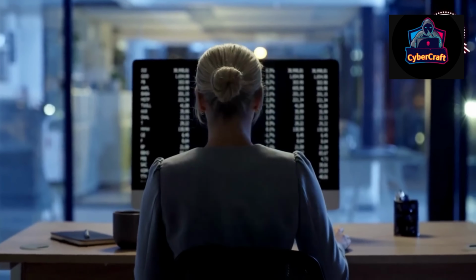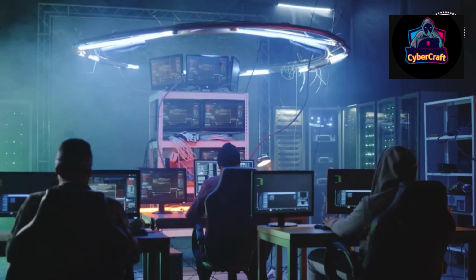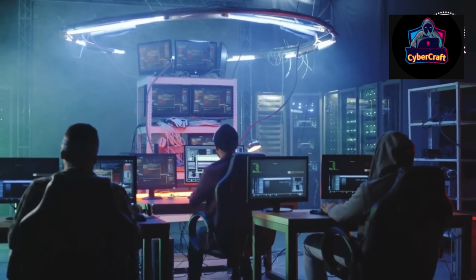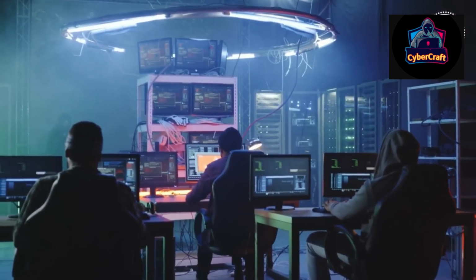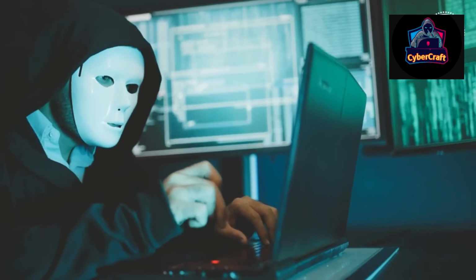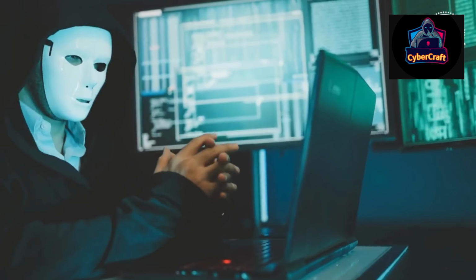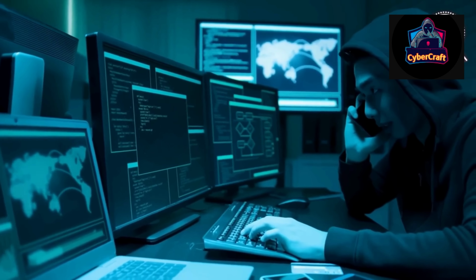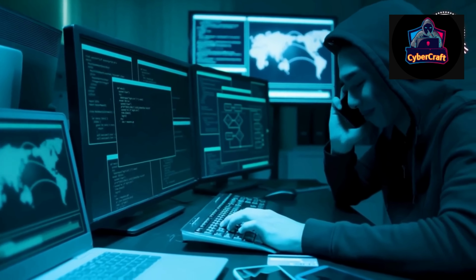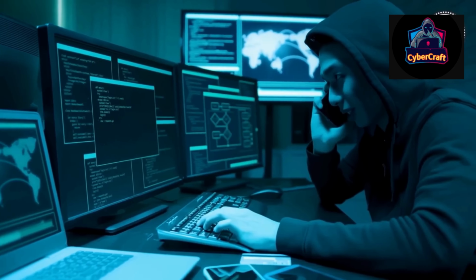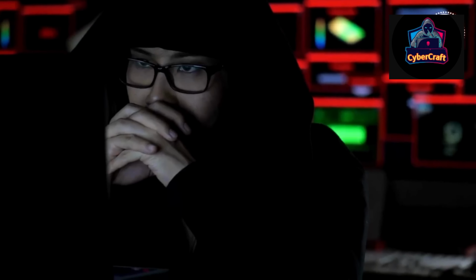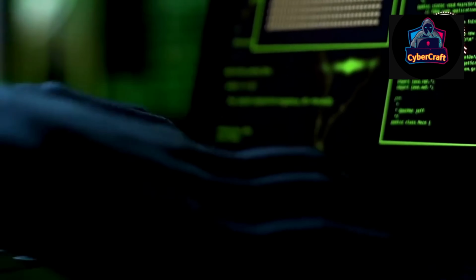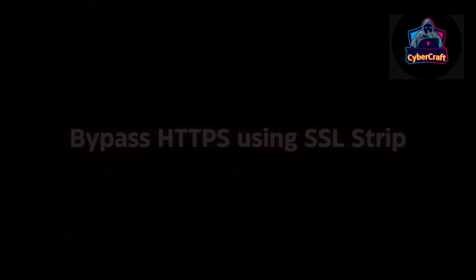Remember, cybersecurity is an ongoing process. Attackers are constantly developing new techniques, so it's crucial to stay informed and regularly update your security practices. In conclusion, man-in-the-middle attacks are a powerful technique that can be devastatingly effective in the wrong hands. As ethical hackers and cybersecurity professionals, understanding these attacks helps us develop better defenses and educate users about potential risks. Always remember to use your knowledge responsibly. The goal of ethical hacking isn't to cause harm, but to make the digital world a safer place for everyone.